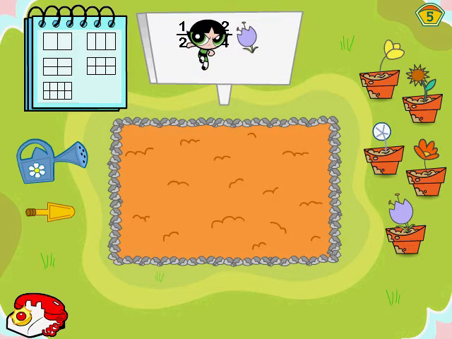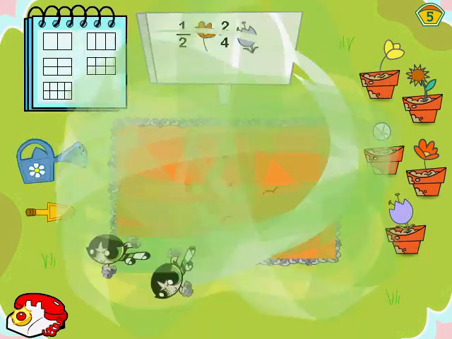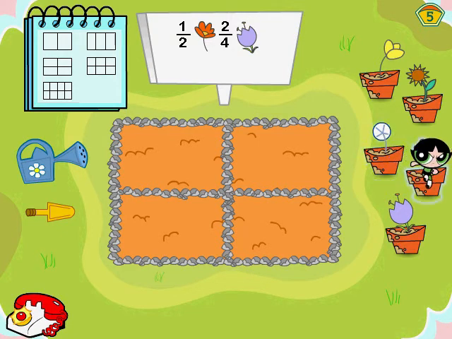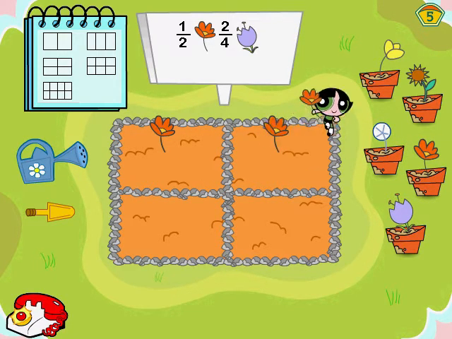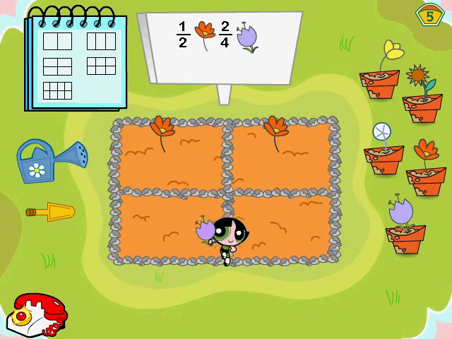One half is the same as two-fourths, so divide the flower bed into four sections. Now, plant this flower in two-fourths, which is just like one half. And this flower in the other two-fourths.